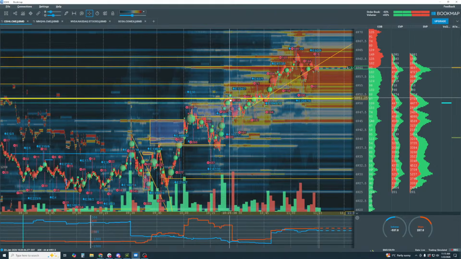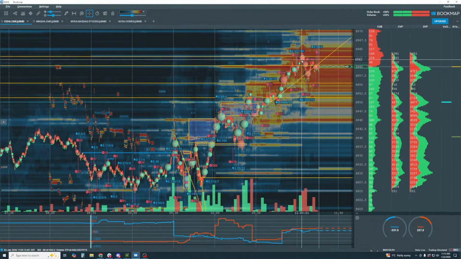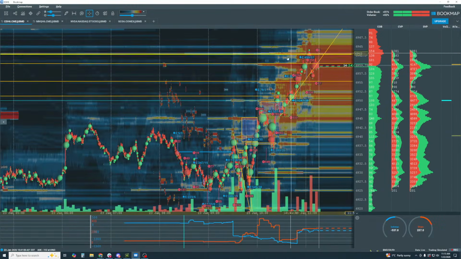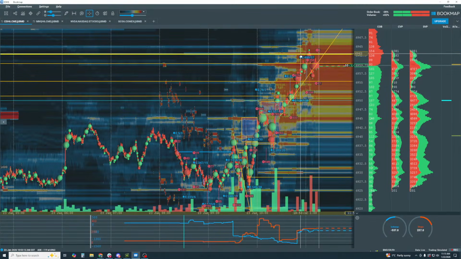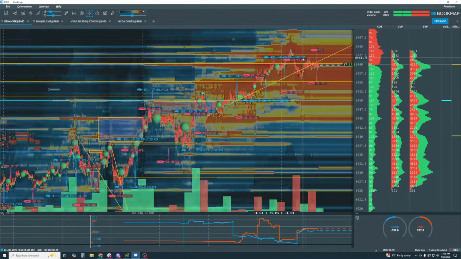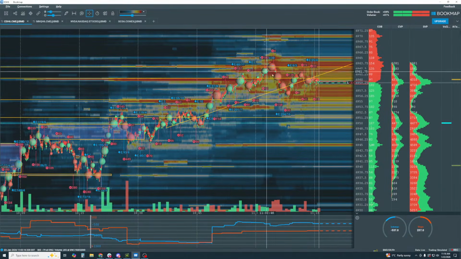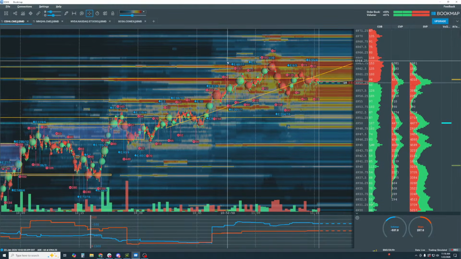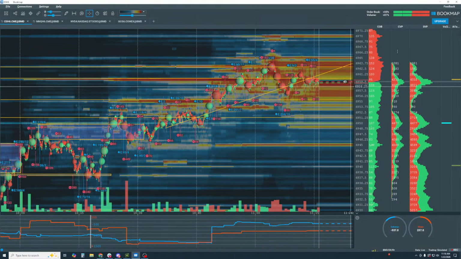Okay, these levels were reached, and that's good. But I just don't see the conviction up at these levels. For me, this is just back and forth with people that got it right and people that got it wrong, and looking at these squeezes back and forth in here. Anyway, that's what I got for you guys.